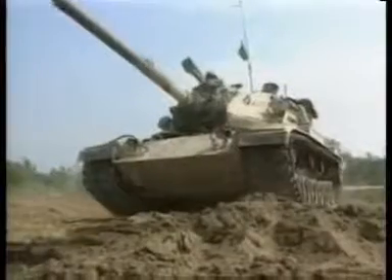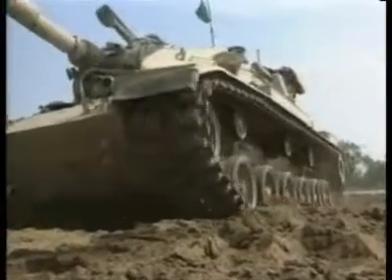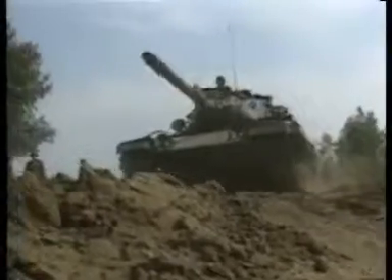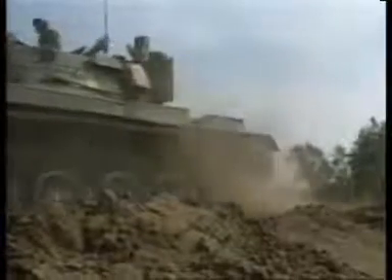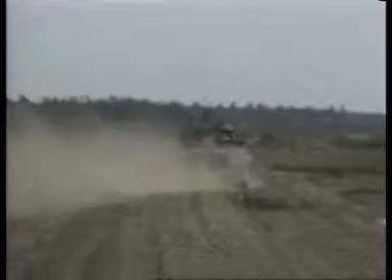Isolated from the turret crew in the front of the hull is the driver. Driving a modern tank is surprisingly simple, but care must be taken as an M60 weighs over 60 tons and can reach speeds over 30 miles per hour. The essence of tank tactics is teamwork. Every member of the crew must perform flawlessly for the tank to survive on the modern battlefield. The U.S. Army expects that its tank crews will be able to get off three rounds of accurately aimed fire in the first 15 seconds of combat.